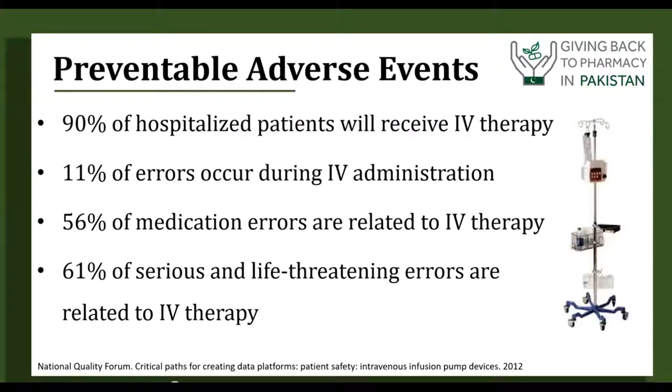I would also recommend having a pharmacist on staff who is the expert on all technology employed in the hospital — that is the EMR, the pumps, all of that — and ensure there's regular communication with the IV pharmacist to make sure things are standardized. This includes new standard concentrations, updates, new preparations, new sizes, and the volume of product. If there's a change from 100 ml to 250 ml, there must be a seamless transition reflected in both the pumps and the EMR.